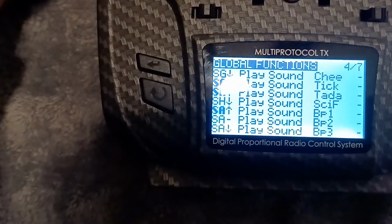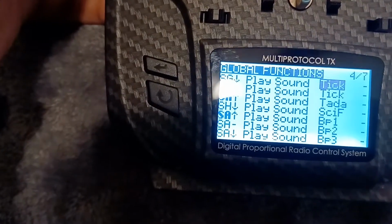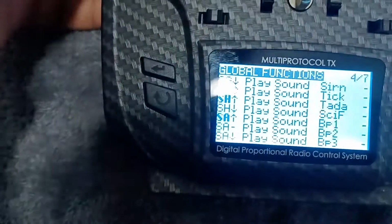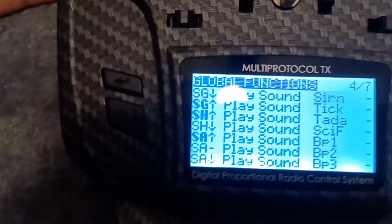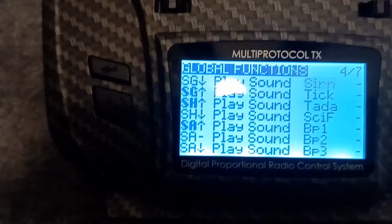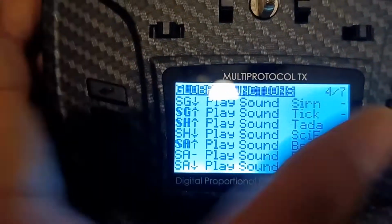Quite a few different sounds that you can use. And that is my sound, siren, and the tick for disarm.